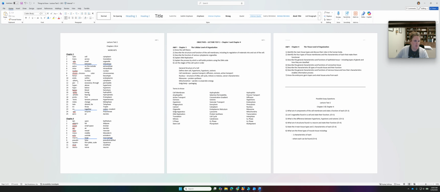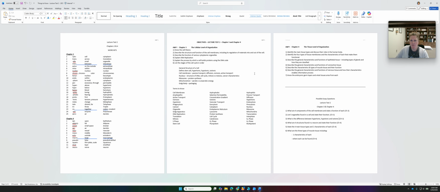Things like hyper and hypo. You're going to take a look at hypertonic, hypotonic, and isotonic, and we're going to continue to see many of these prefixes. Down here in chapter 4, you see epi. We see epi in many chapters. So I would encourage you to definitely learn your word bits, and that will not only help you in A&P1, but as you move forward into other subjects or new programs. Anytime you're using these prefixes, it can help you narrow down the meanings of words, and it's just general test-taking strategy.